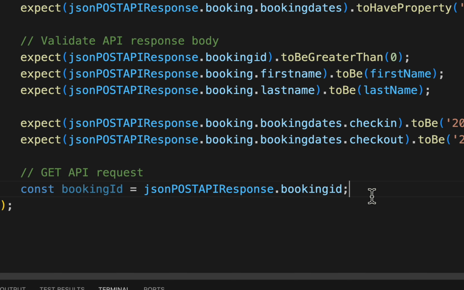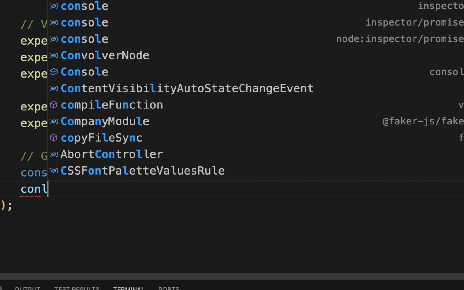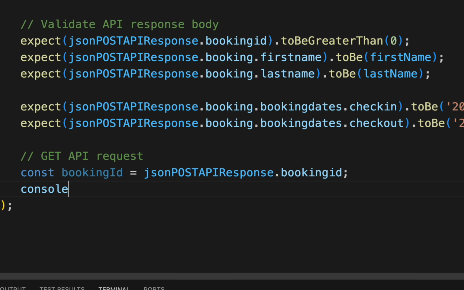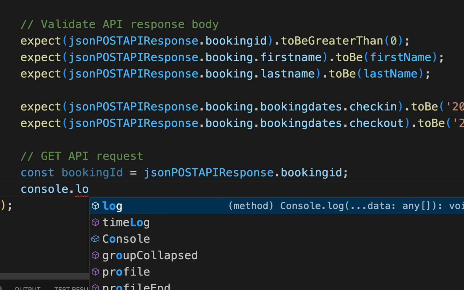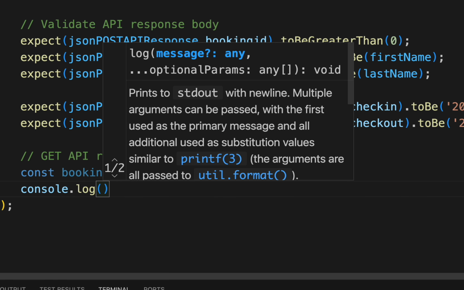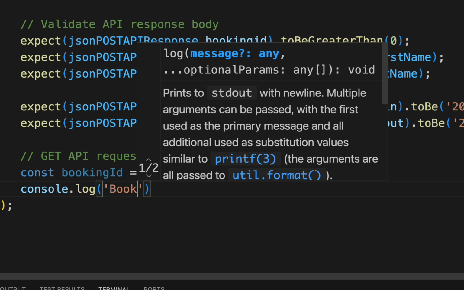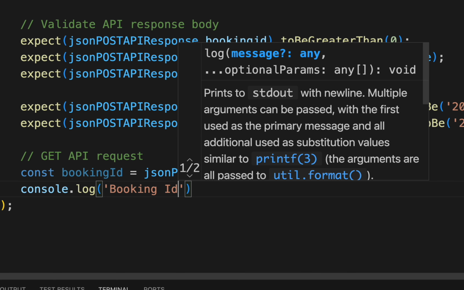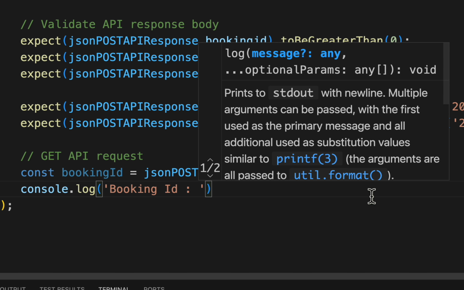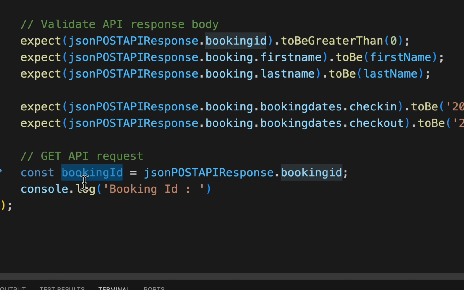That's it, guys. By using the console.log statement, I will print the booking ID. Here I'll say booking ID colon, then simply pass the booking ID here. So that's it, guys. Now we have the booking ID.